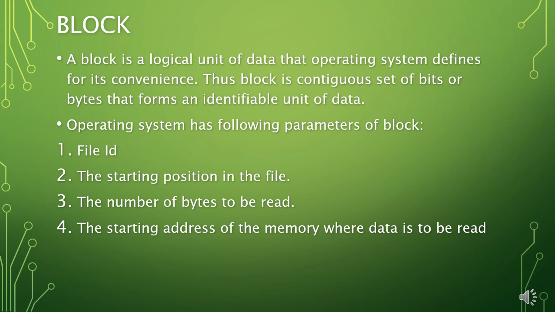From the hardware point of view, a disk consists of a number of sectors, but from the point of view of the operating system, it consists of blocks, where each block has one or more sectors. Due to this, the operating system has to translate a block number into a physical sector number.